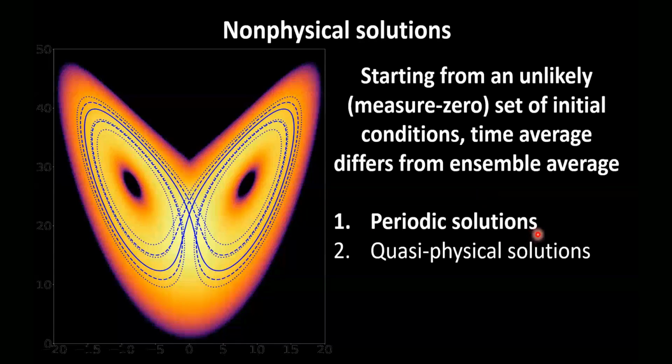We all know there are periodic solutions, right? We actually have found some periodic solutions even for turbulent flows. I mean, they are non-trivial to find, but we found them. There is also another set of quasi-physical solutions. That's something highly difficult to find. I mean, they are even more difficult to find than periodic solutions. And I'm just starting to discover kind of the tip of the iceberg of these quasi-physical solutions. So let me explain that.